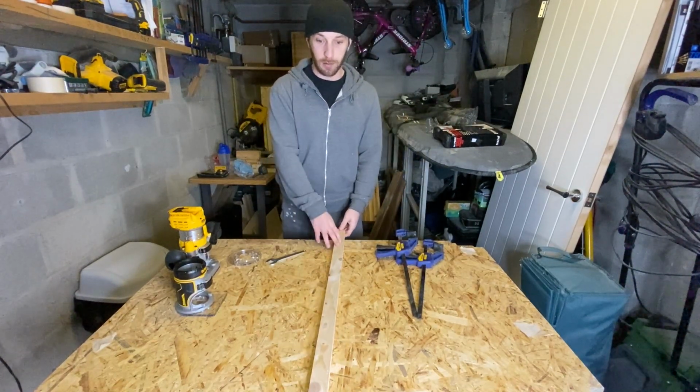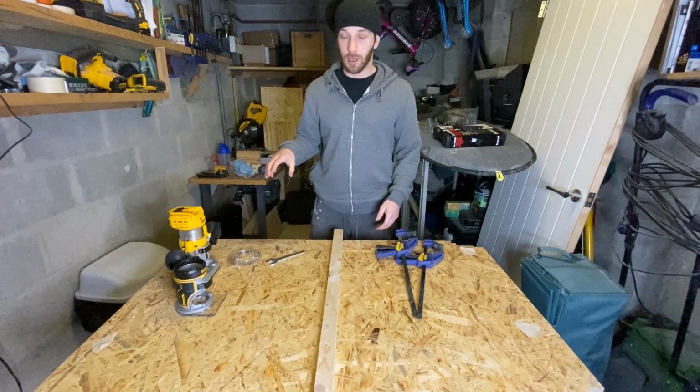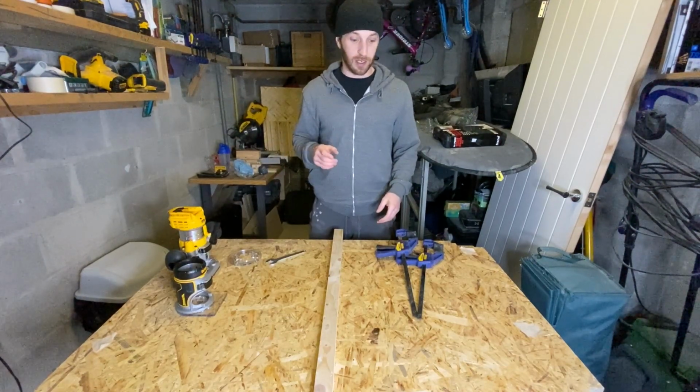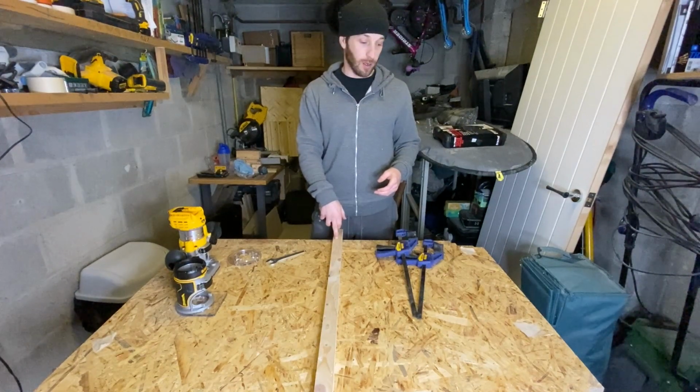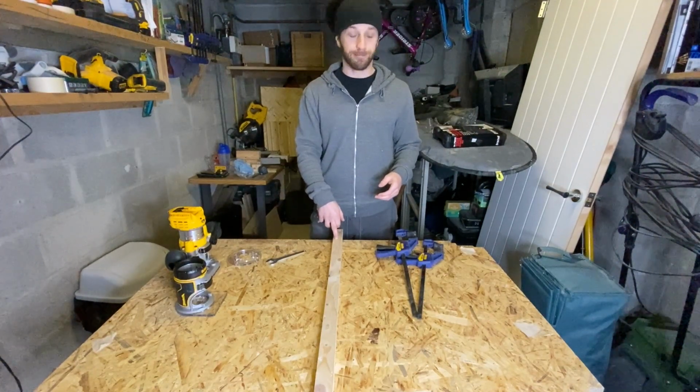We're going to get this clamped down, I'm going to fit some of the router bits on, and we're going to give it a little trim just to see how well it does. This is pretty soft wood, this is a pine wood, but we can see how it goes and how we get on.